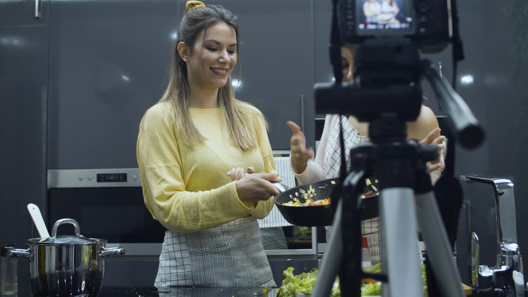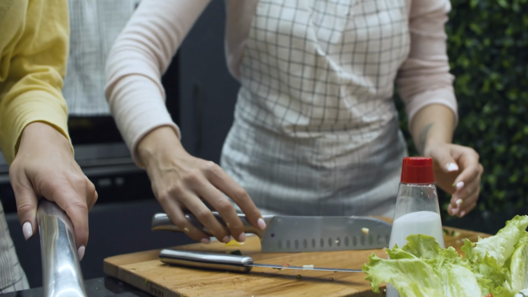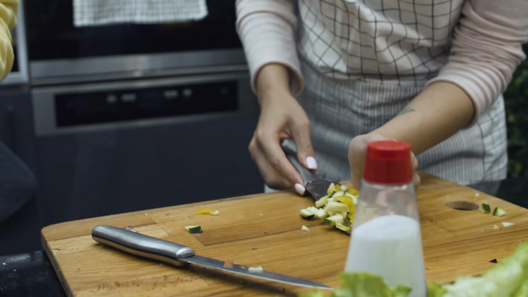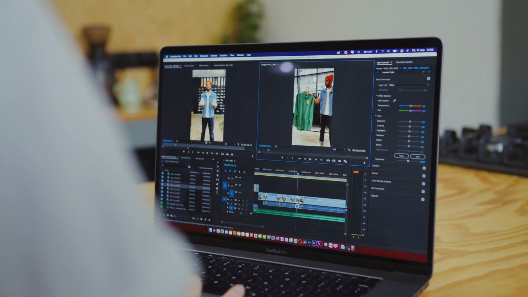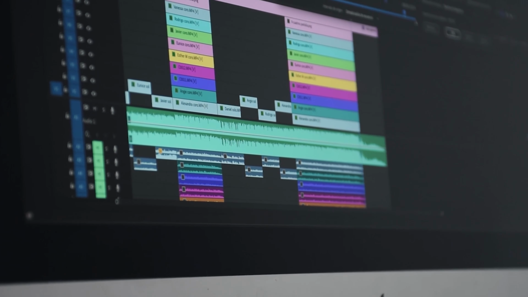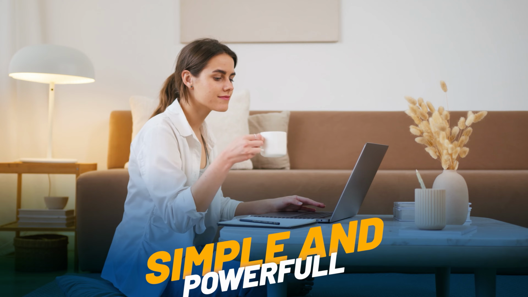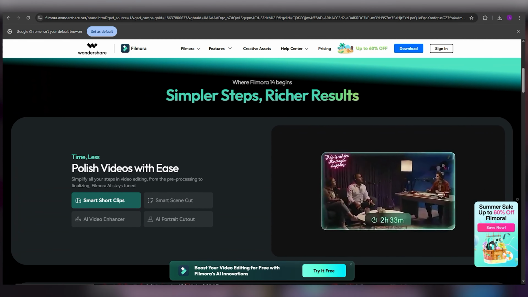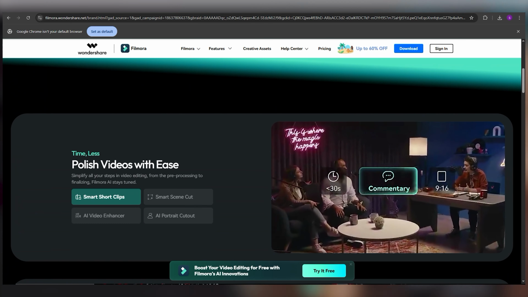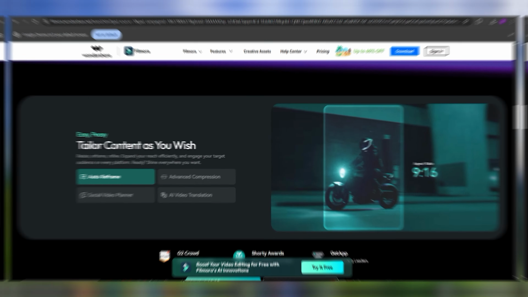YouTube content creation. The hard thing is creating high-quality videos and editing eye-catching videos. We can see too many video editors, and we can get professional videos from them. But if you are a beginner to YouTube and video editing, you need a simple but powerful video editor. That's why I suggest using Wondershare Filmora video editor. It's easy and it's specially created for those who are making videos for YouTube.